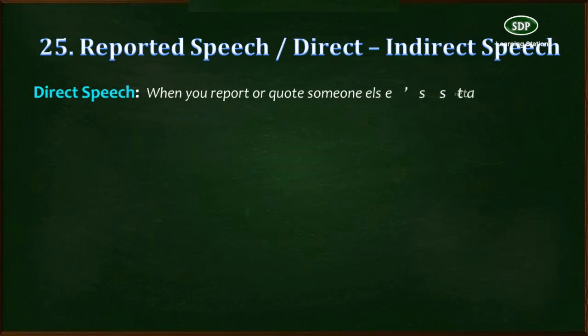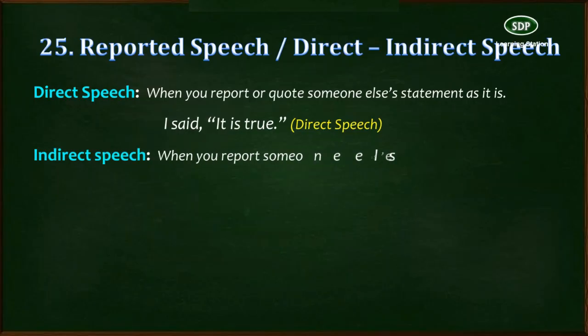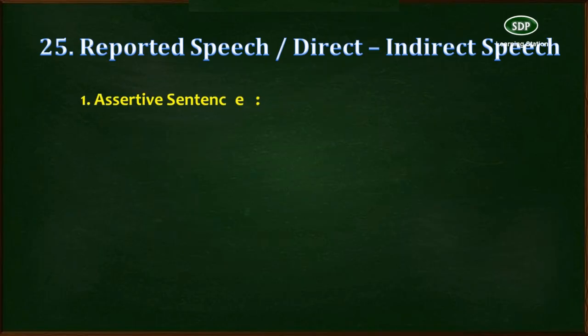Reported speech or indirect speech. Direct speech: when you report or quote someone else's statement as it is. For example, I said, "It is true." Indirect speech: when you report someone else's statement in your own words without any change in its meaning. For example, I said that it was true. Convert direct speech to indirect speech in the following ways.